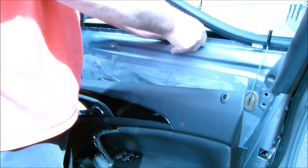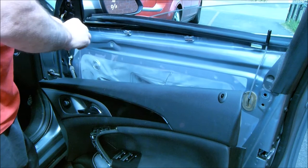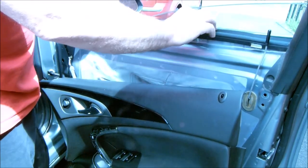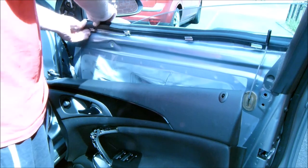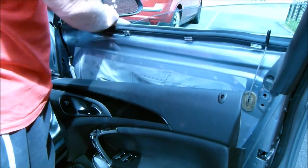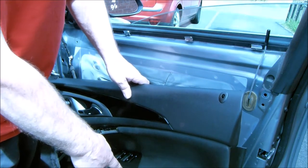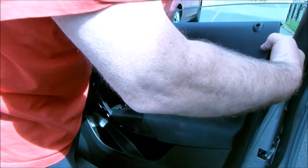So, okay, so there's two more. And that one in there. And hopefully that should push back onto there. Okay, so that's the rubber back on. I suppose we've got to get the edge of the trim onto them clips. And there is a light at the bottom of this door. Don't put your thumb on it because the bulb is red hot. Guide that through the heat.